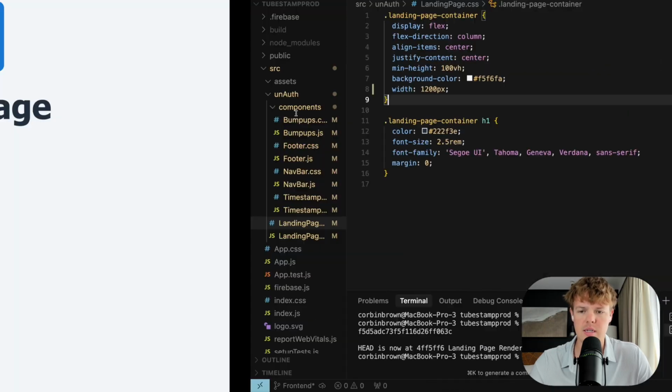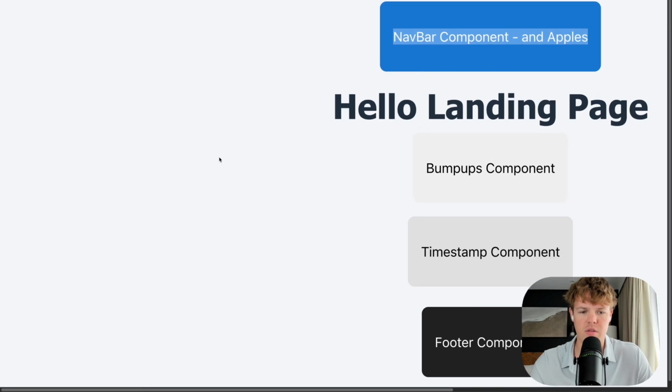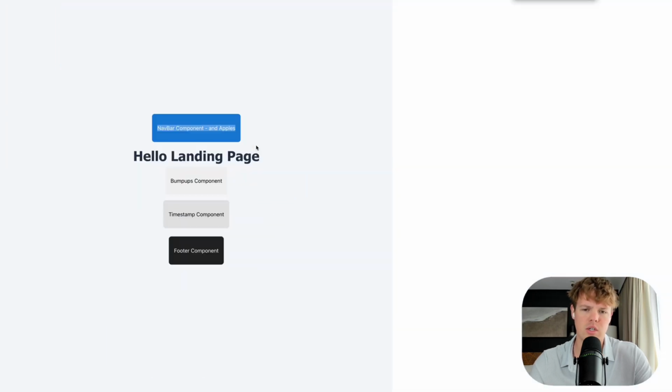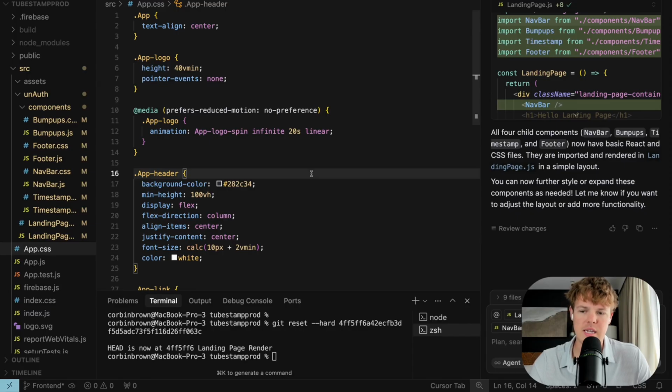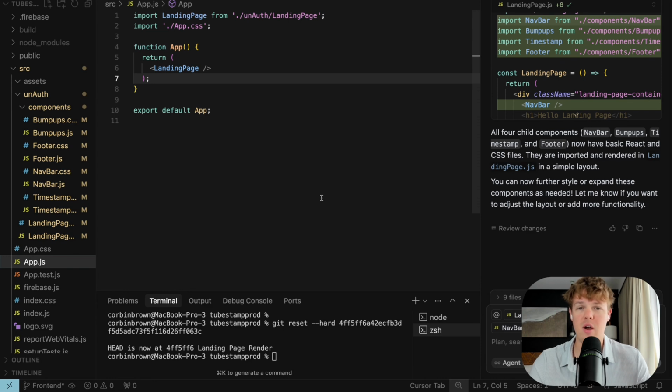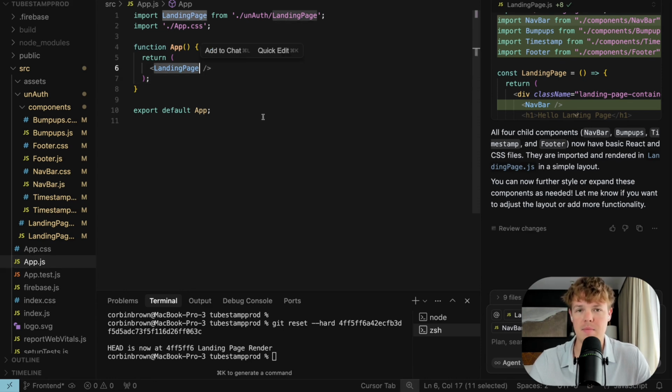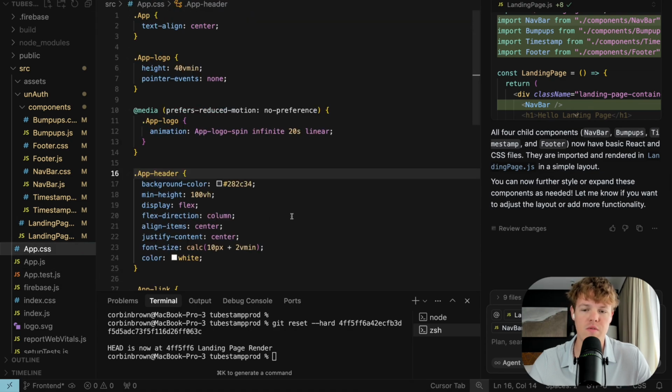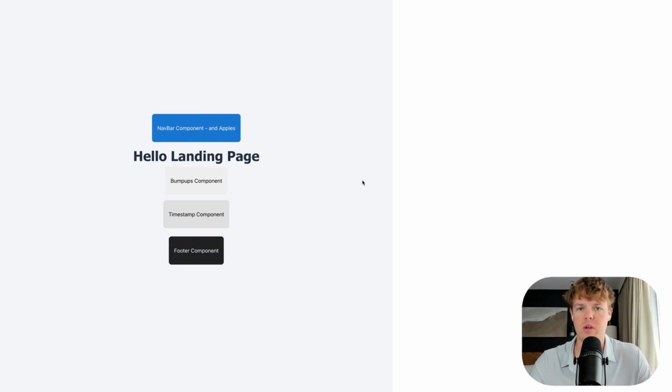So which is nice is that come over here, we set our max width. Looks like we need to do a margin. Oh, actually, looks like I just need to go 100% here. And let me actually center this so it doesn't look all crazy. What's happening here is that our app.js, which is the parent of all parents, maybe it's the grandparent, is going to override our landing page CSS. So let's remove that. And honestly, let's just do some quick debugging together.